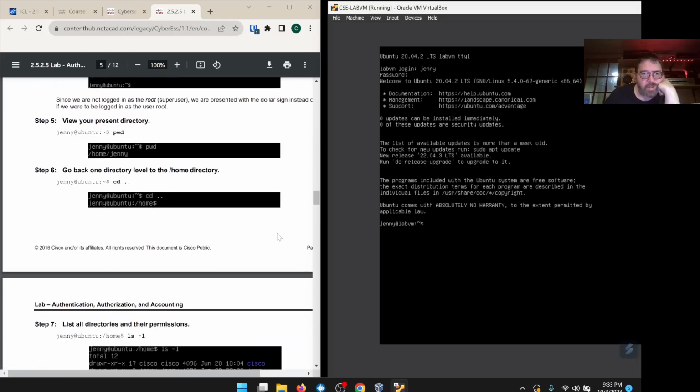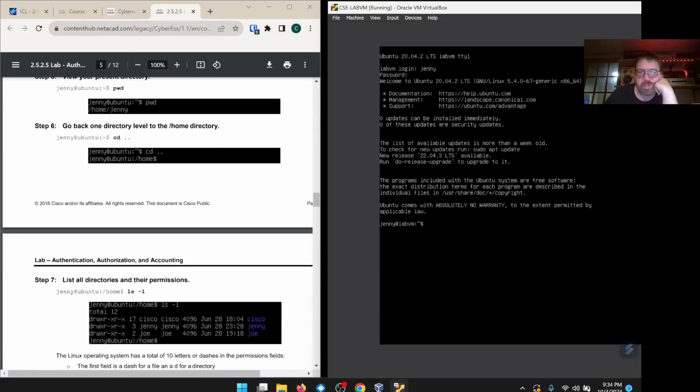We want to go back to the home directory and check out some permissions. One command to see where you're at, if you're not sure where you're currently at in the system, is the pwd command. That's print working directory, and it shows that we are in the Jenny folder, which is in the home folder. We want to move up one in that structure to the home directory. So instead of typing cd /home, we're just going to put cd .. That moves you up one layer. So you can see now at the command line we're at /home. Print working directory now shows home.